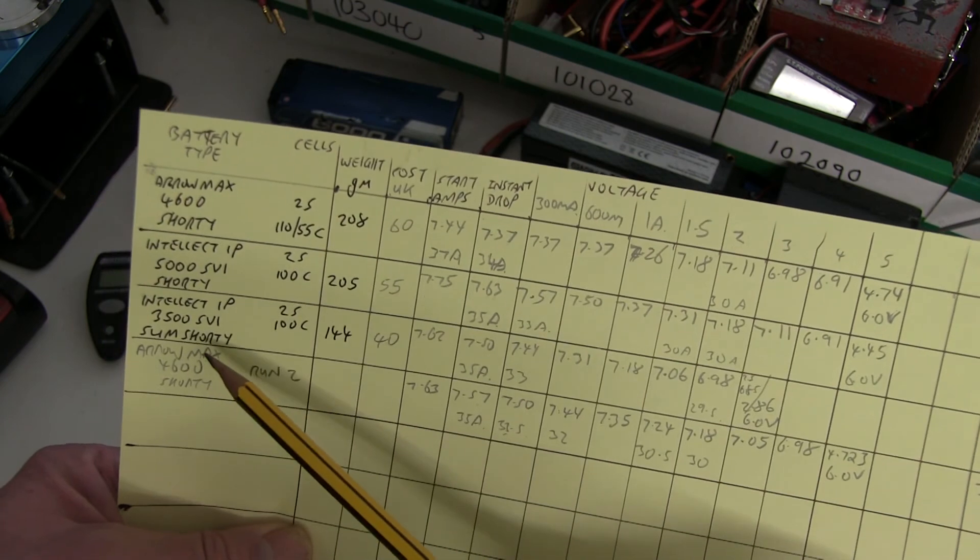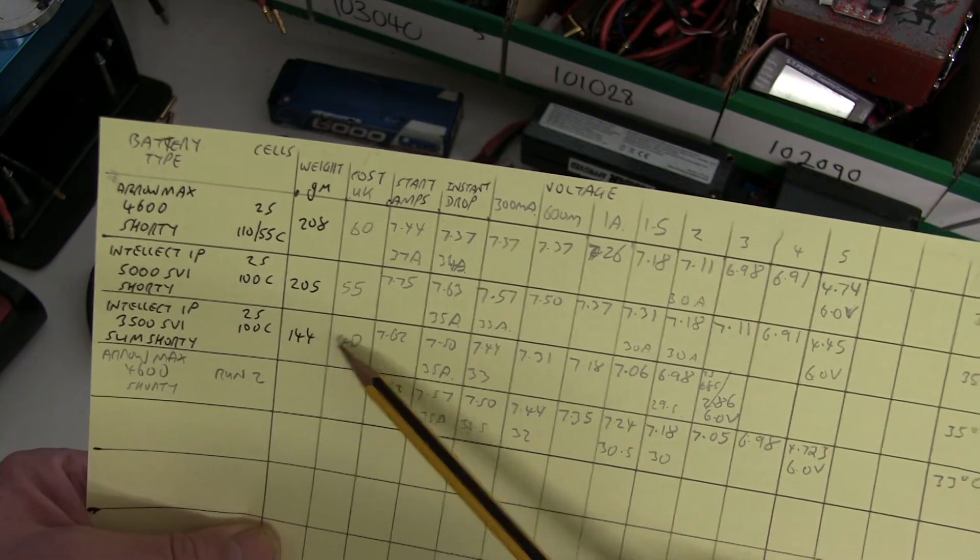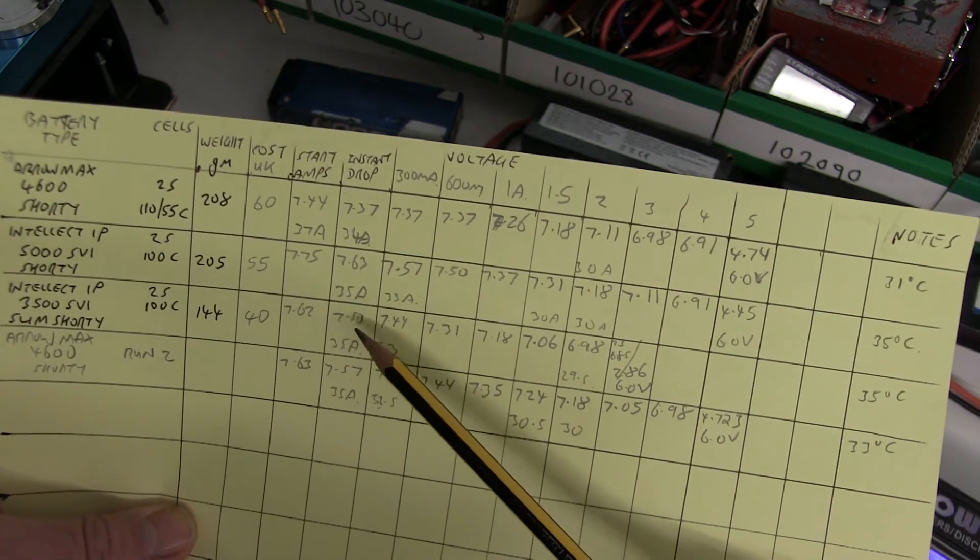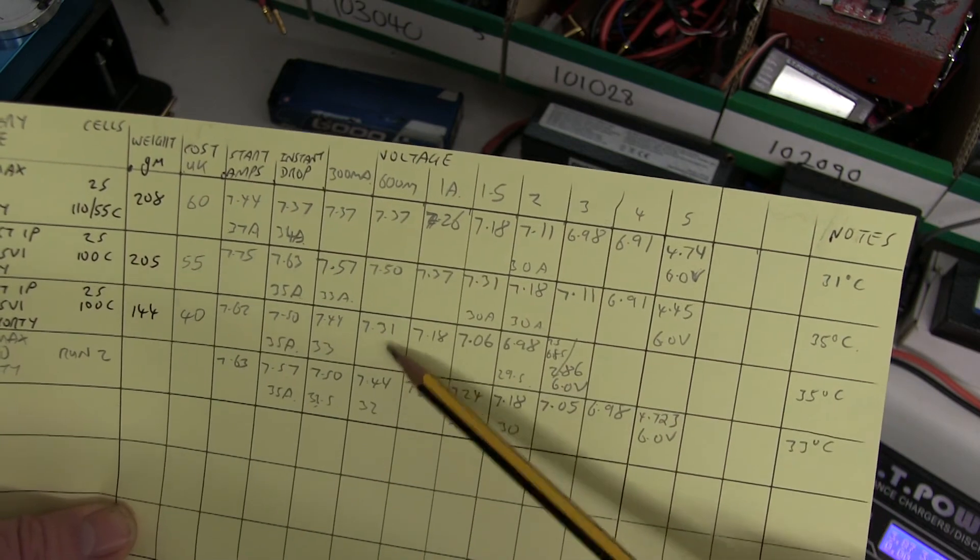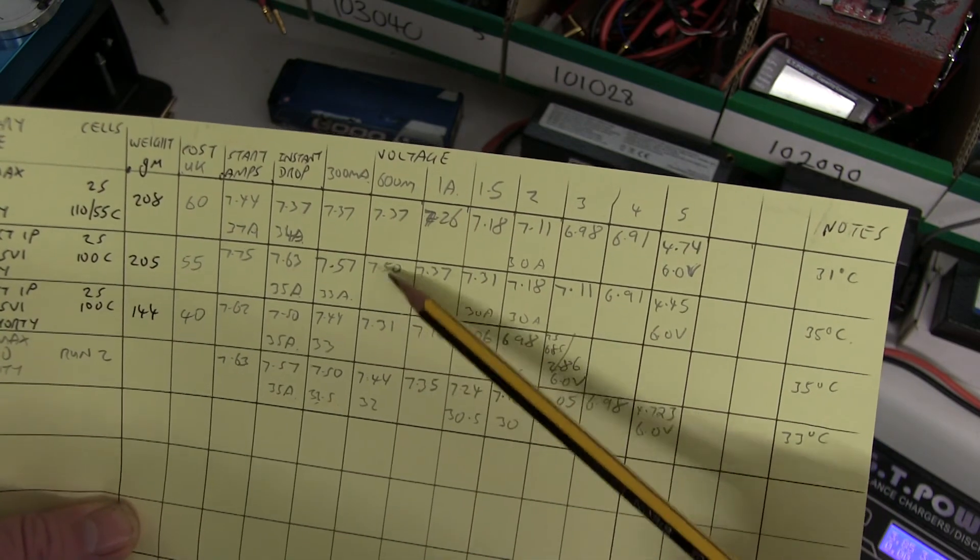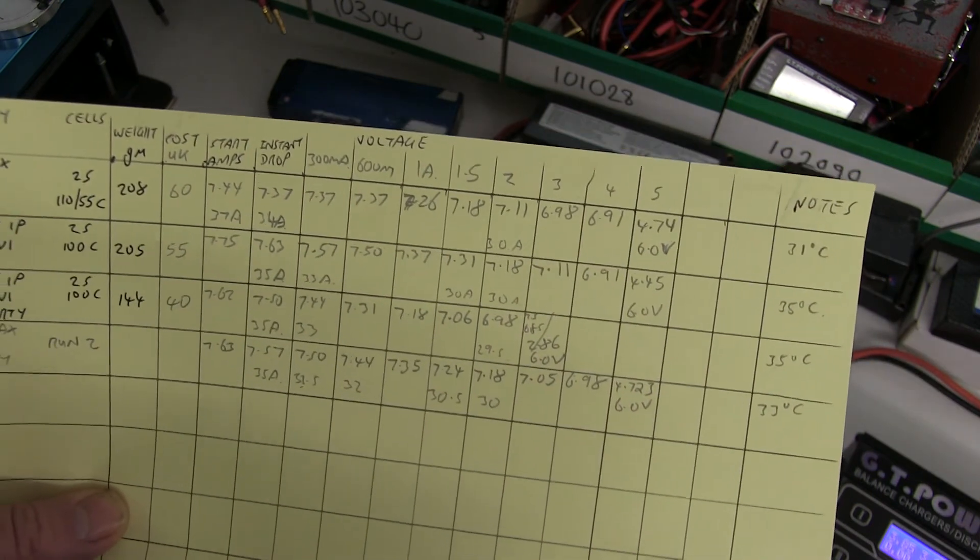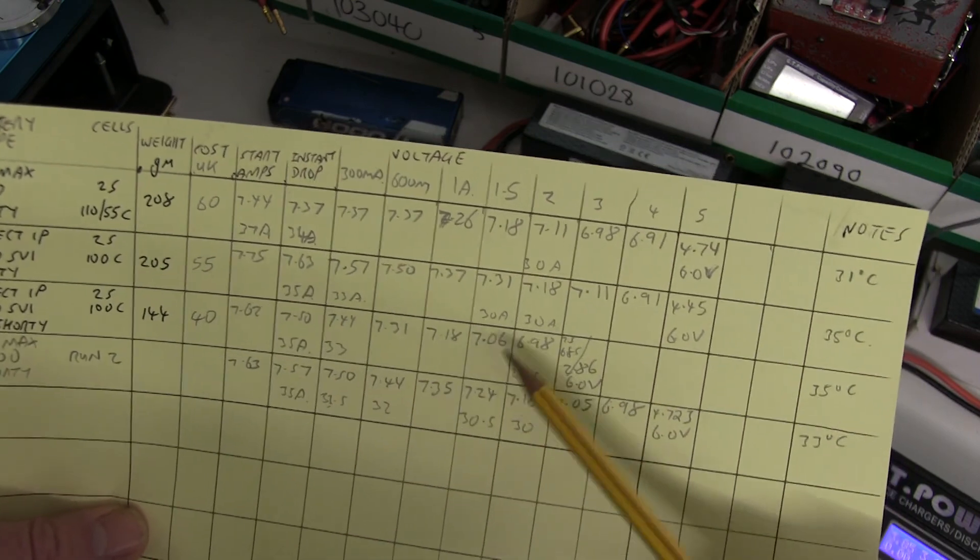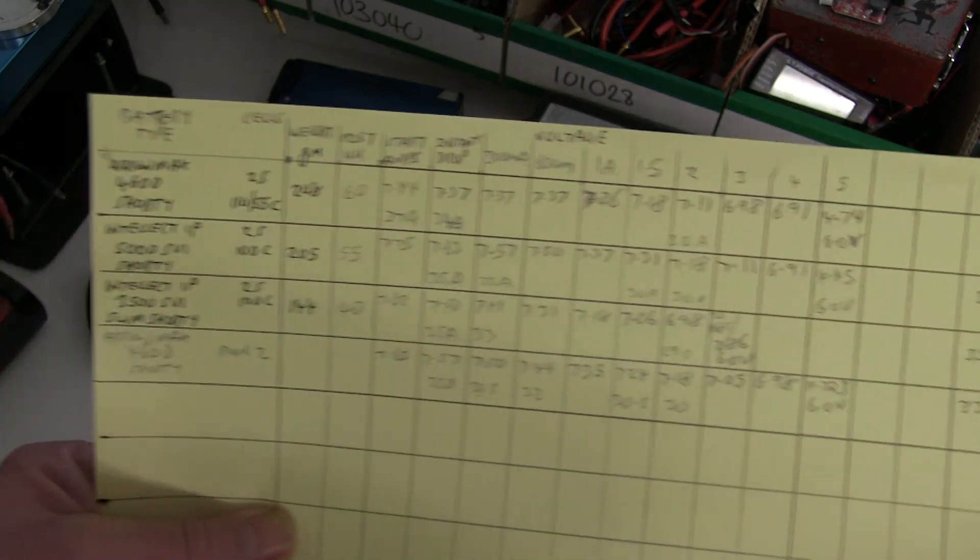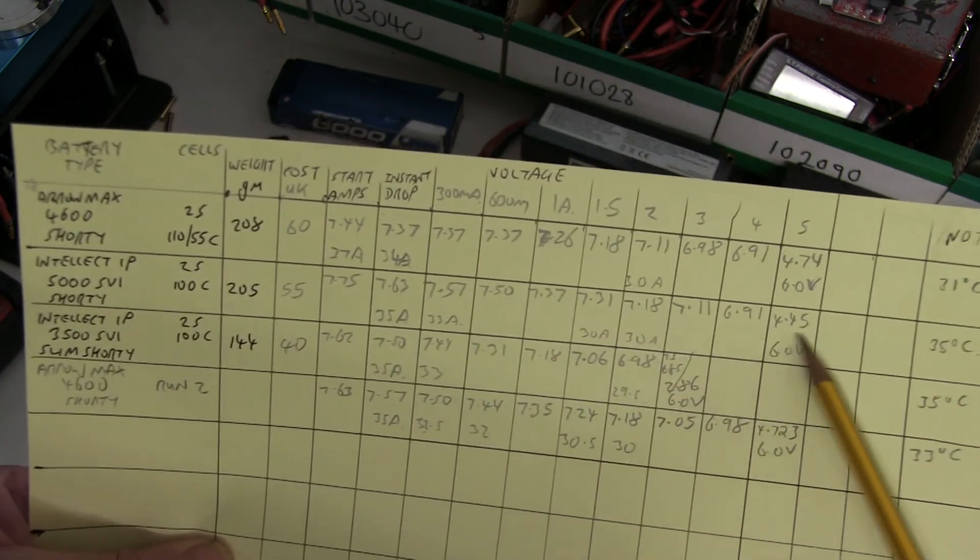If you use the small one, yeah it's very lightweight - you might, if your car's overweight, you might benefit from being underweight. But the voltage halfway through the race, say about here, is down. But in the 21.5 and the car, if it's the right weight, the differences would be small. But if you don't mind the weight of this one, this is the one to go for.